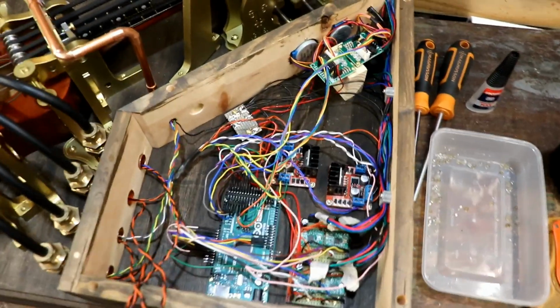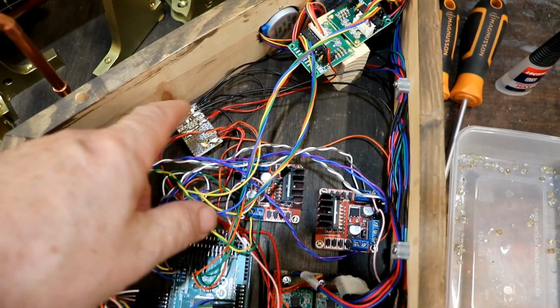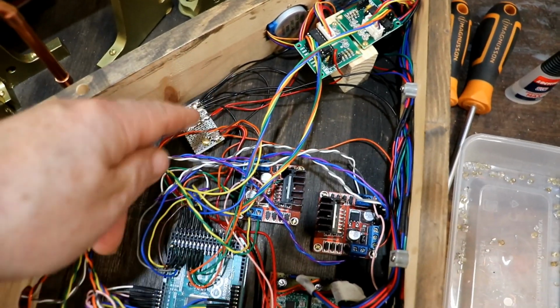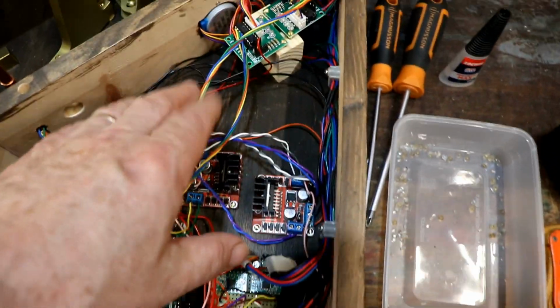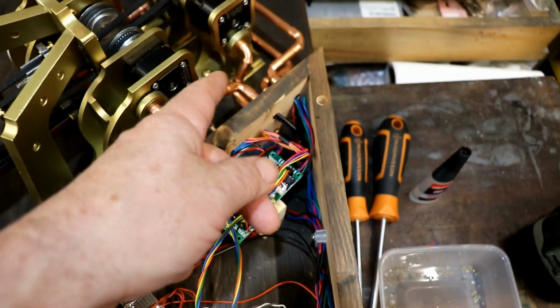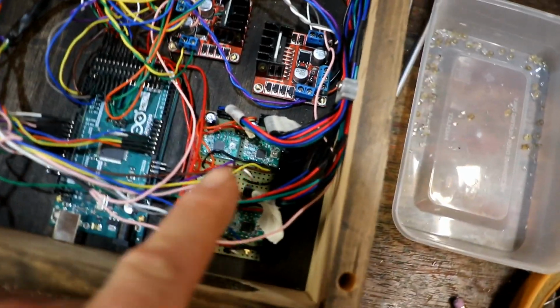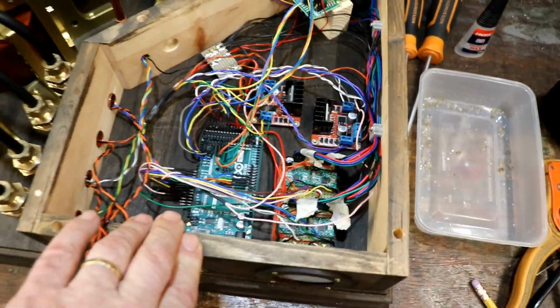Well, that was fun. So enjoyable. And as you can see, I've got all the plus 5 volts, plus 12 volts, 0 volts all connected up together there, and then all the other wires, hopefully, in the right place, and the stepper motor supplies coming through their copper pipes, plugging into that board, hopefully the right way around, etc. The only way of telling is to switch it on and see what happens.